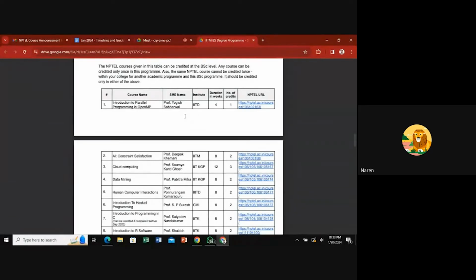You do one 3 credit course and a 2 credit course, so totally I get 5 credits. But in BSc or BS level, we can transfer only 4 credits. So what will be the amount we have to pay to IITM? I think that's a maximum of 4,000 that you'll be paying, apart from your registration fee for the exams. Since you're going to be transferring only 4 credits, you'll be paying only for those 4 credits. That extra 1 credit might not be accounted for. So it is 4,000 only.